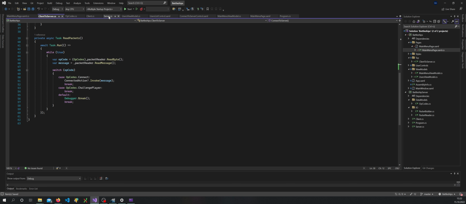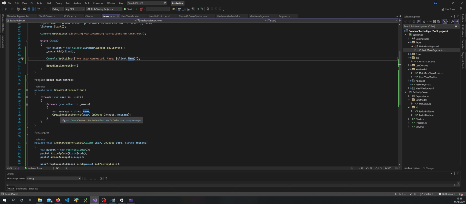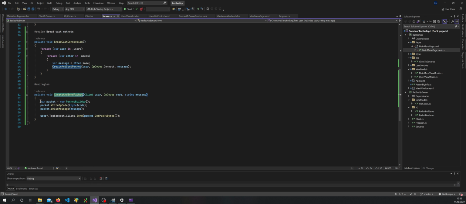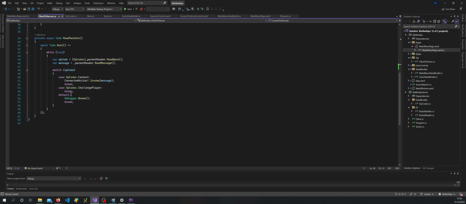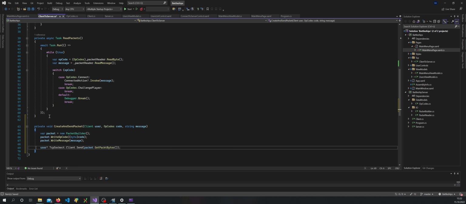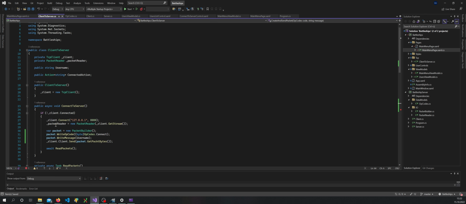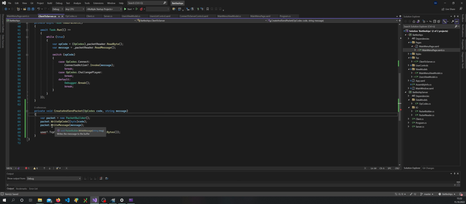And then here we'll make that same CreateAndSendPacket method. Just gonna have one less parameter, because this is always the same user. Just leave that out. And it's gonna be client.